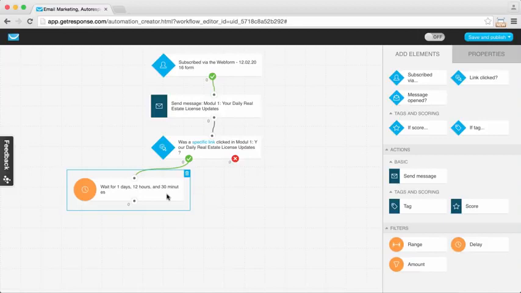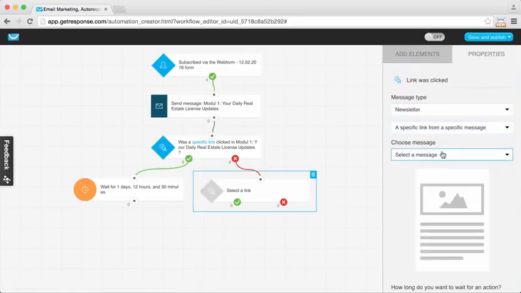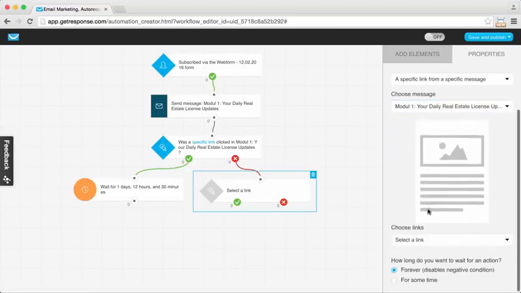But before I move on, I need to specify what about the people who did not click that first link. I need to see, did they click the second one, which would indicate that they want to receive updates for the course, let's say every 3 days. So I'm moving over another link clicked condition, connecting it to the no connector, meaning they did not click the first link. Now I need to set this up to be the second link. Going back to properties, specifying it to be the proper link, again pretending that twitter.com indicates that they want to receive the course updates from me every 3 days.